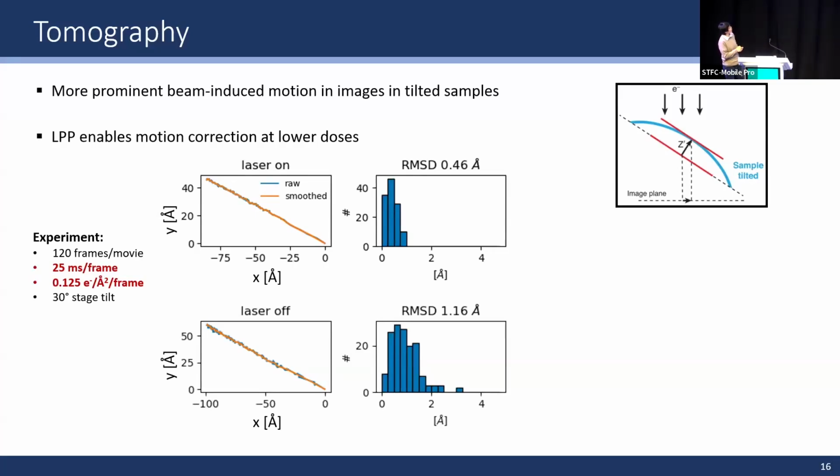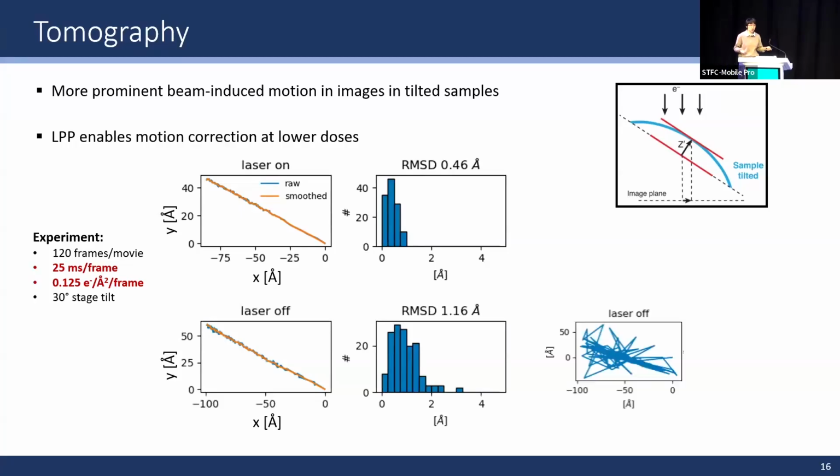characterization where we compare motion correction with laser on and laser off. We find that motion correction, even when fractionated down to 1/8 of an electron per angstrom squared per frame, we can still obtain smooth trajectories compared with laser off. And this one is actually cherry picked in some sense. In some cases with the laser off, it actually fails to motion correct at all. So this is one aspect where we think the laser faceplate really has an advantage.